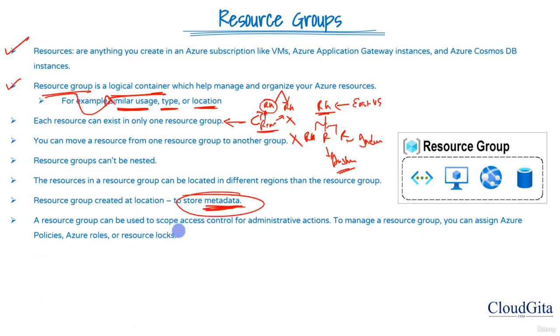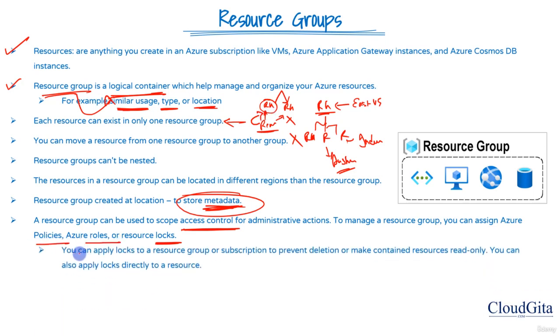Now a resource group can be used to scope access control and administrative actions. So you can have different policies assigned here, different kinds of restrictions here. You can assign the access policies here, and whatever you assign at the resource group level will be applied to all the resources within the resource group. And then you can also use a resource group for access control, right? You can lock your resources. So within that particular resource group, you can put a lock and no one will be able to delete or change resources within that resource group. Similarly, you can assign roles, you can assign policies, and all the resources within that resource group will inherit all these restrictions which you apply here.